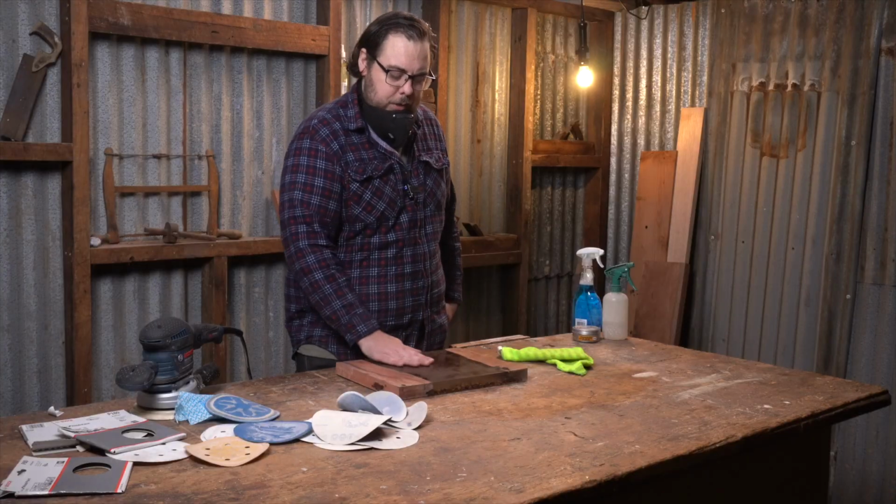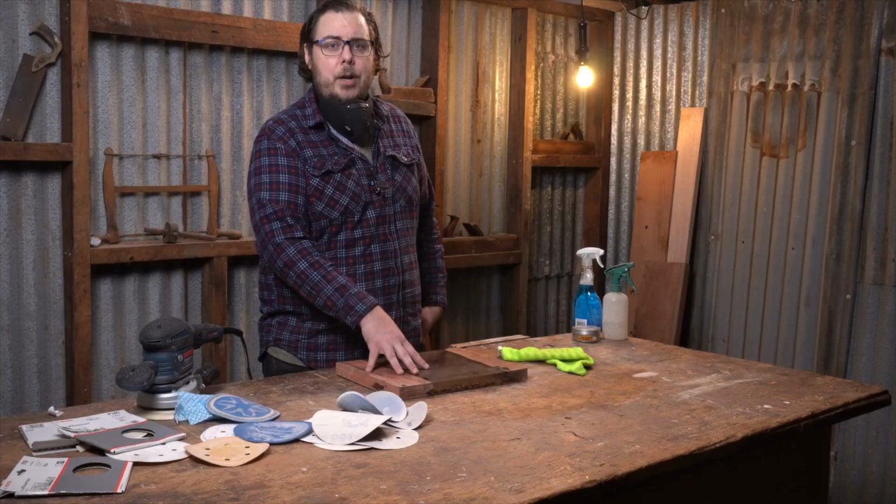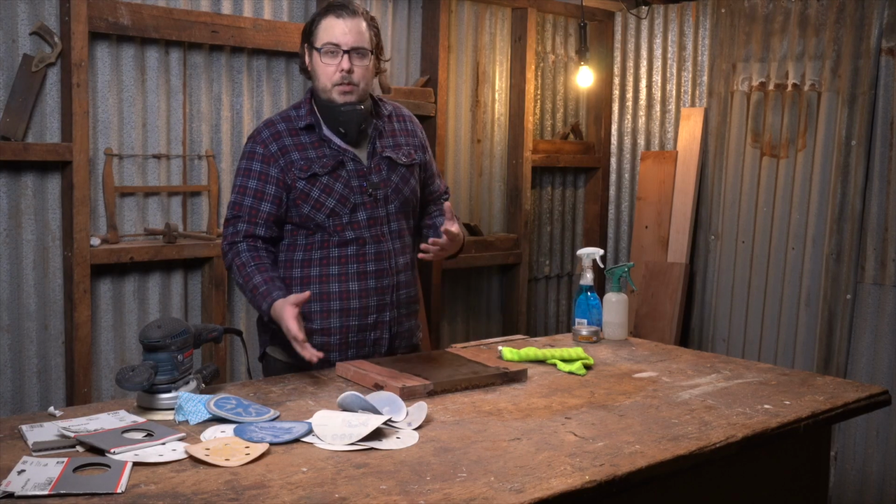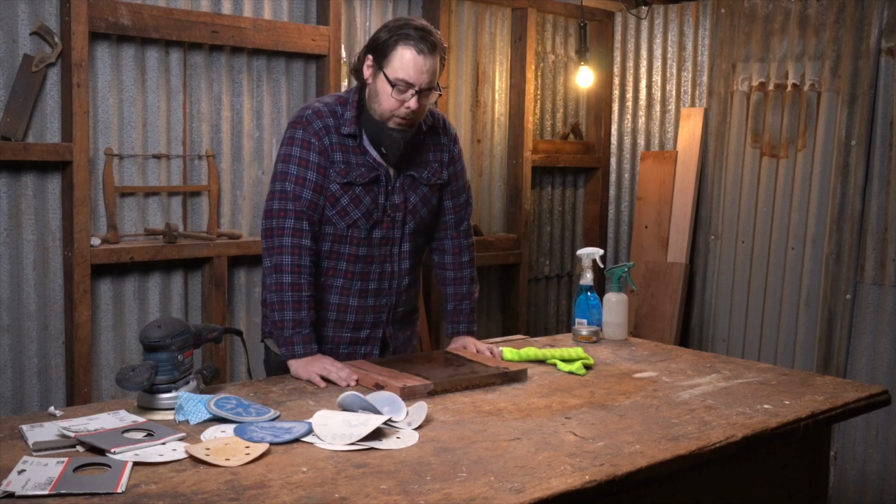Now the other one is patience. Patience is your best friend with this stuff. If you need an extra 6 hours, give yourself the extra 6 hours. We were on a deadline, which means that we couldn't wait between pours as long as we should have. This stuff cures much slower than other resins, which is actually a benefit, not a disadvantage, where you have more time to get ready, to make sure that the next pour, the colors are right, or whatever you plan to do with it. So, time and temperature.